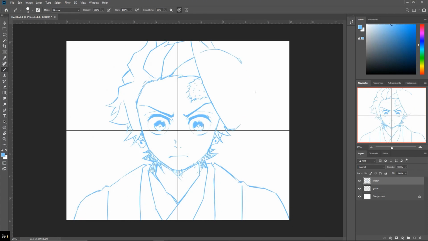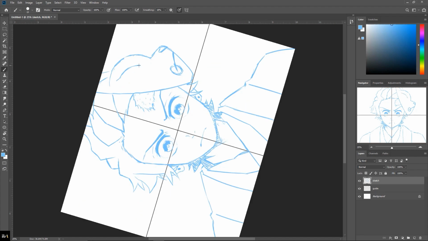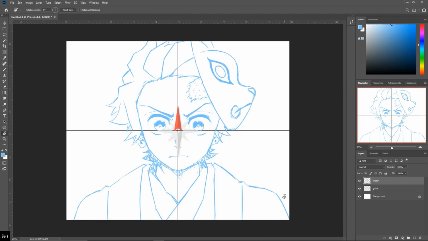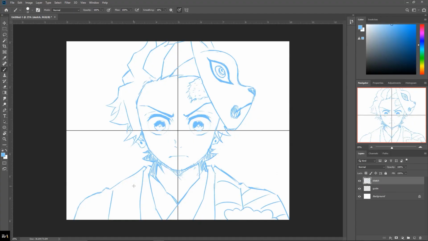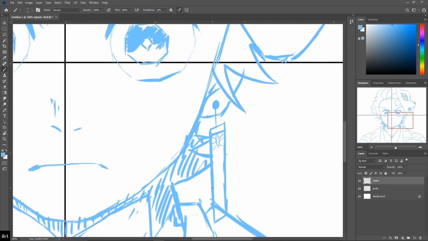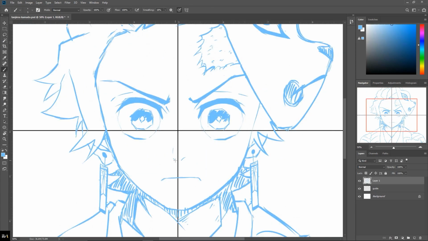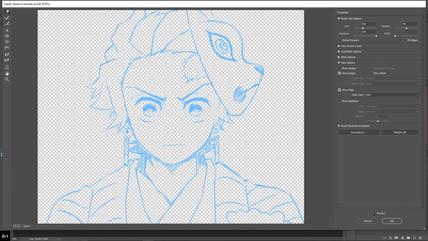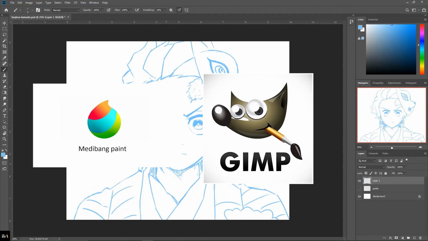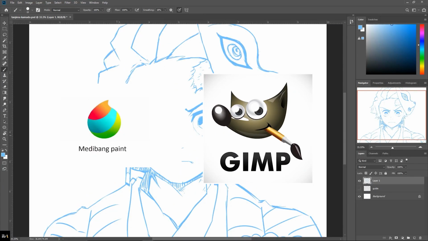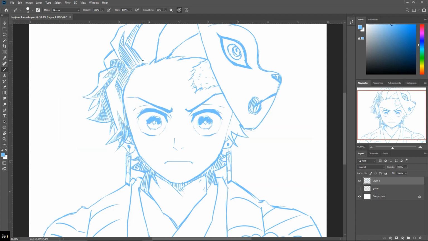I do have a pretty powerful PC, but for some reason Krita has issues on my computer. I don't know about everyone else, but I couldn't find it on the internet, so it's probably not a major issue. And I have seen a lot of my friends work on Krita and it works very well for them. The other free options are Medibang and GIMP, so you can try those as well, but most of the functionalities of any art software remain the same.